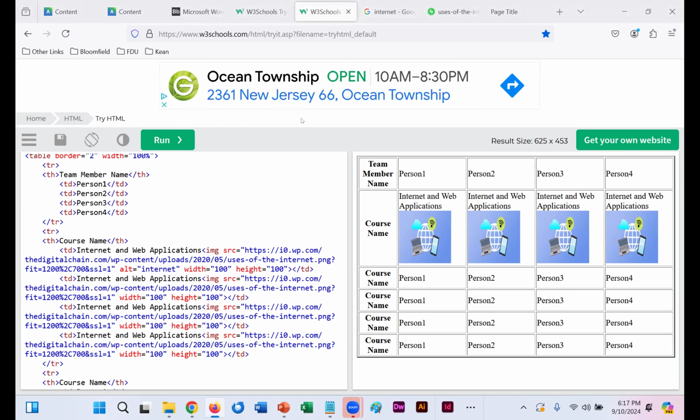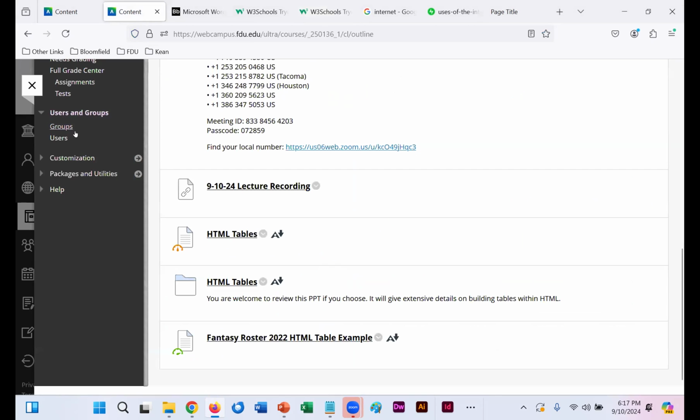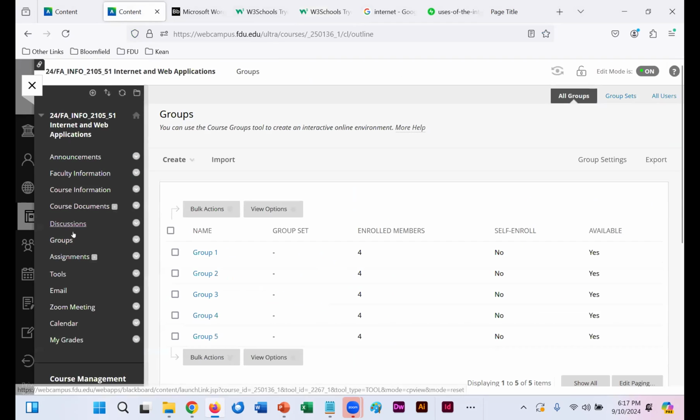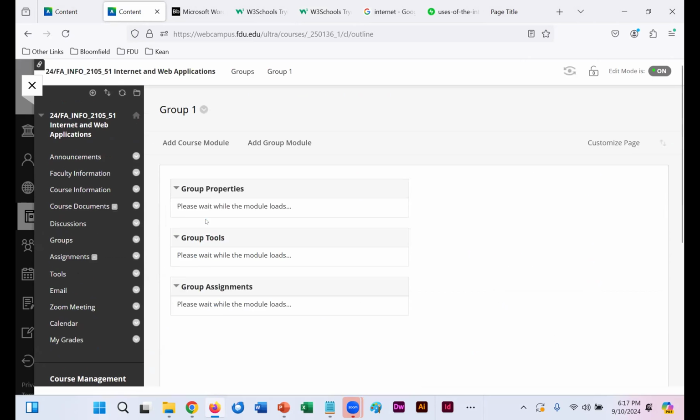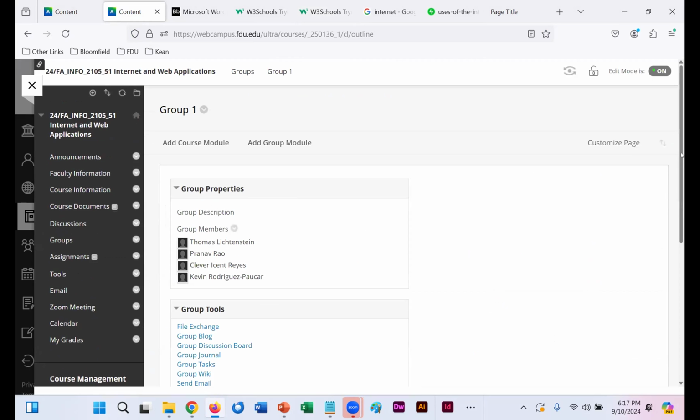It should be set up here. If you click groups, you guys should have your group set up to where you can email each other on here. You could also use a group chat on WhatsApp. So you would just go back and forth: hey, when do you guys have time? We can meet on Zoom, we can meet on campus, whatever it may be, in order to work on this together and get it all done.